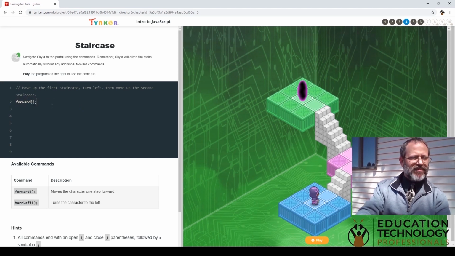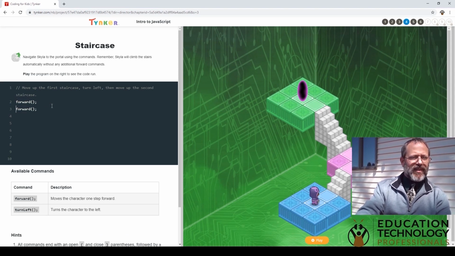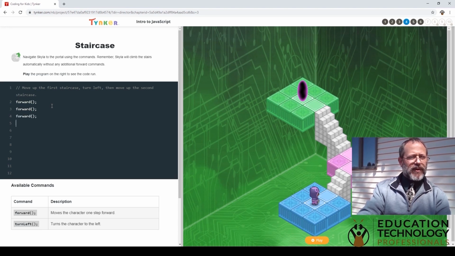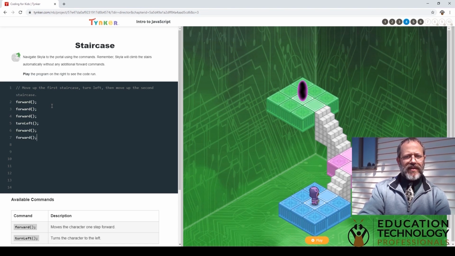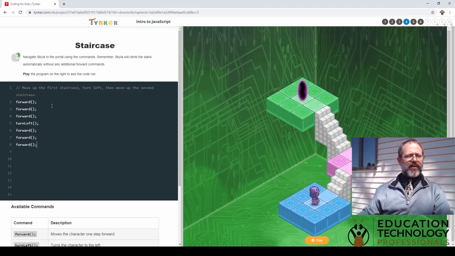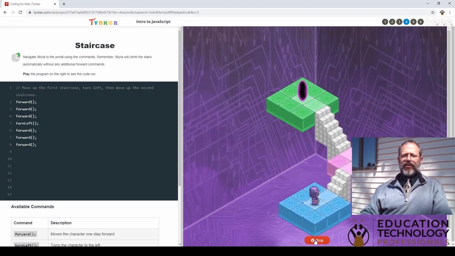There we go. So there's forward. Now we want to add another forward, and then turn left, and then 1, 2, 3 forwards. And let's see if that gets us to the portal.